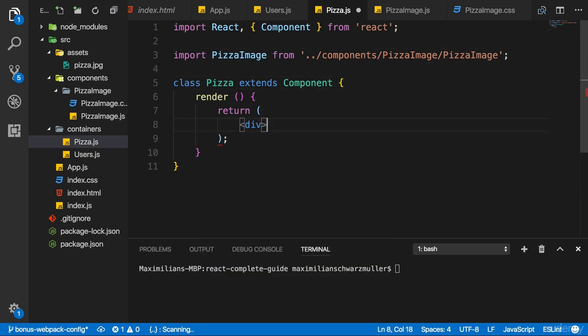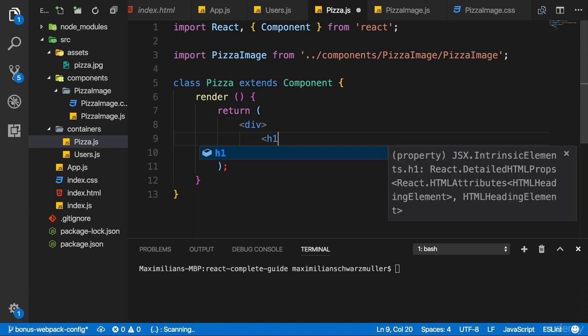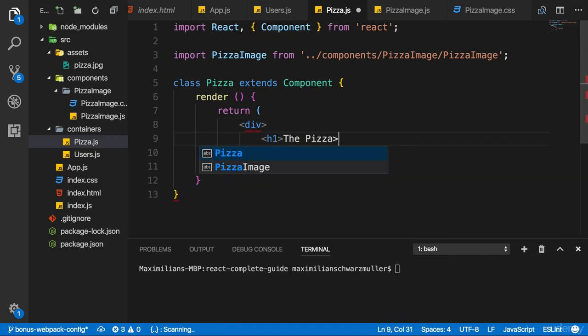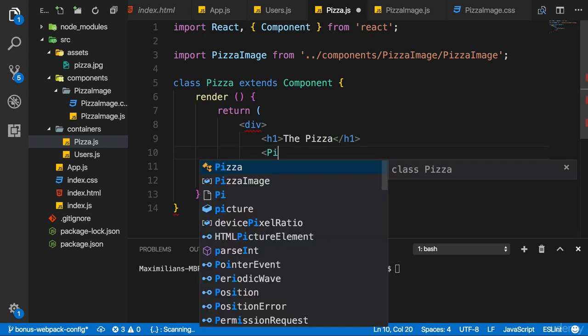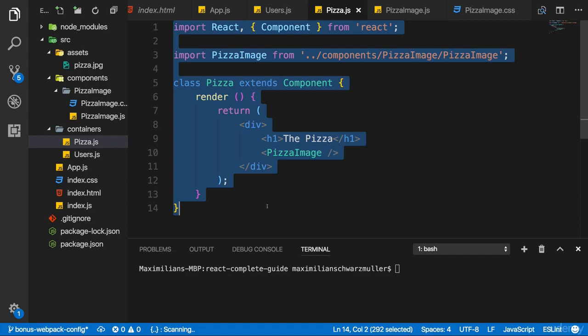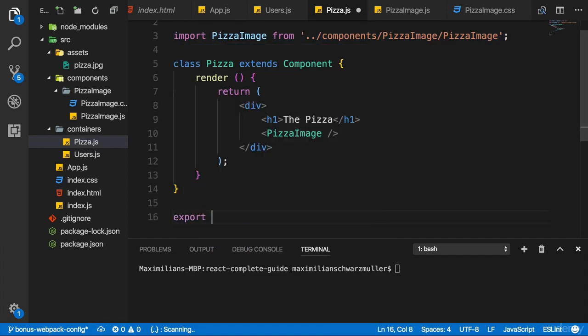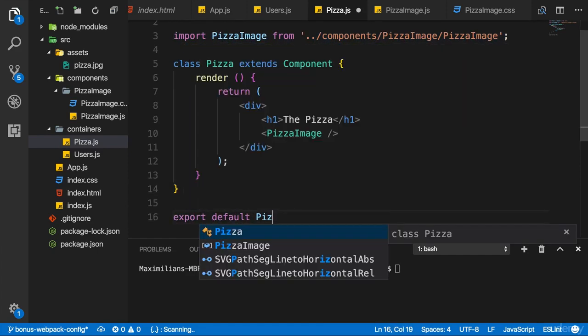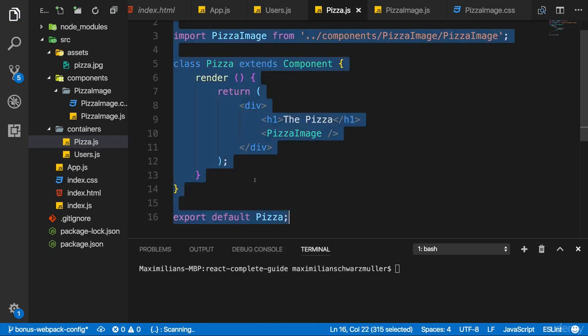And then here I'll have a wrapping div, let's say, and in there I'll have a h1 tag where I'll say the pisa, but more importantly below that I'll include my pisa image component like this. And that should give me this pisa component with the class-based approach. I'll then of course export pisa, the class, as a default.